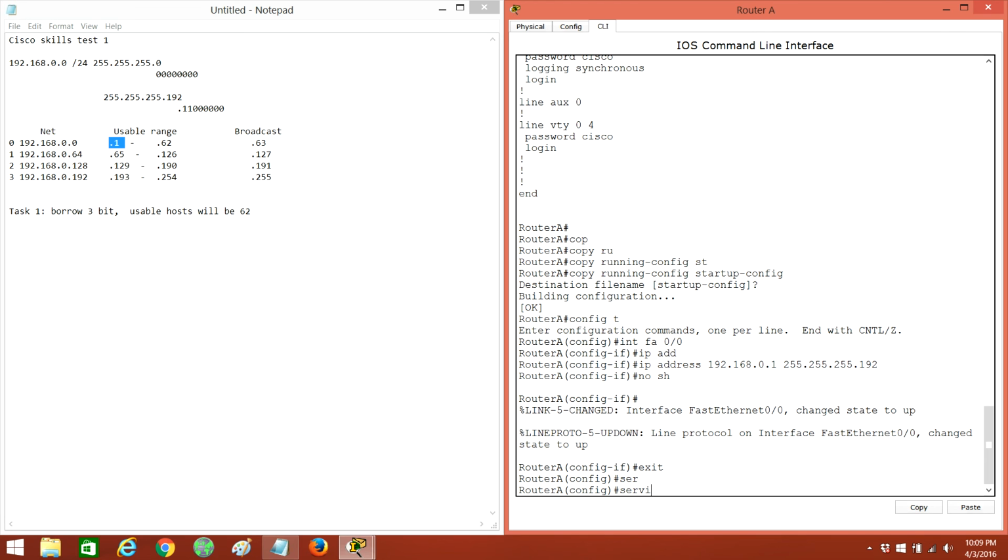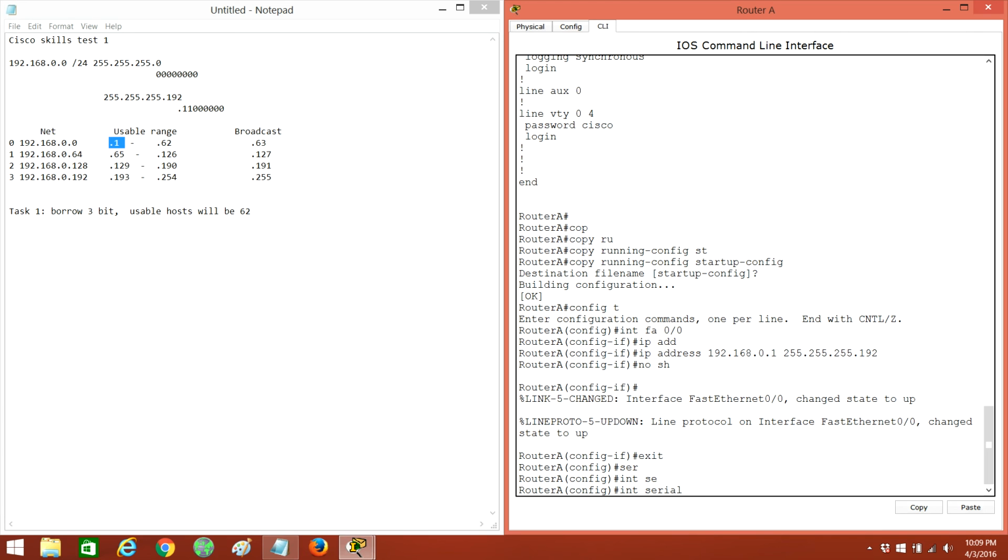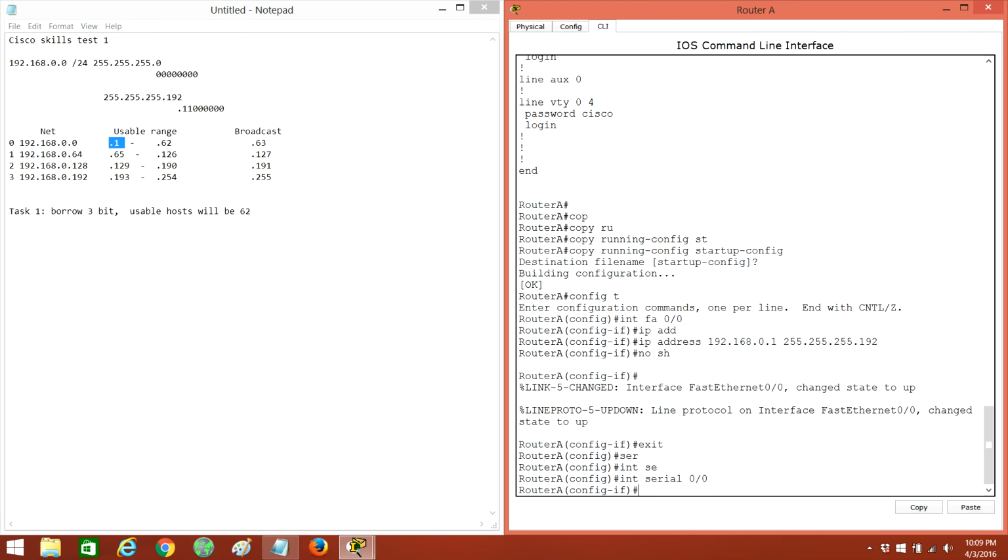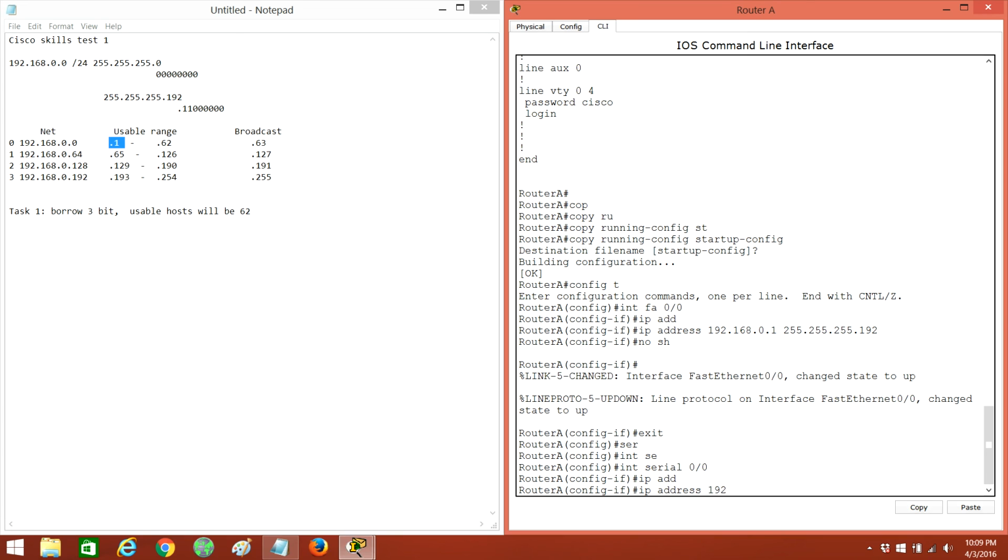Interface serial 0/0, IP address 192.168.0. We'll just make it the first usable one for subnet 1 here.